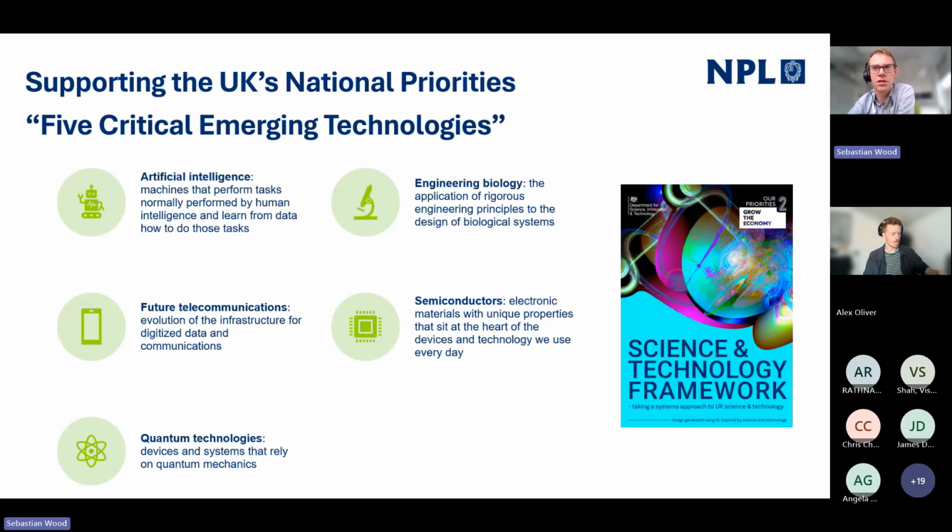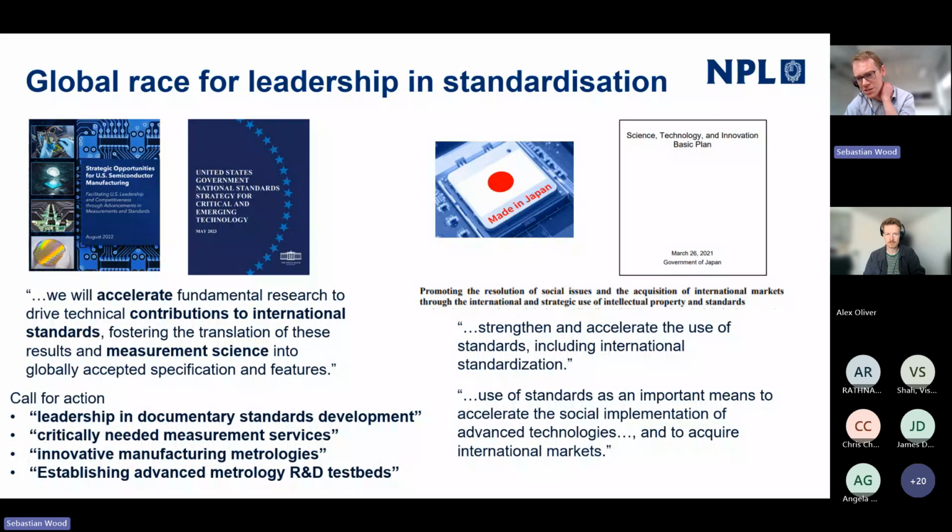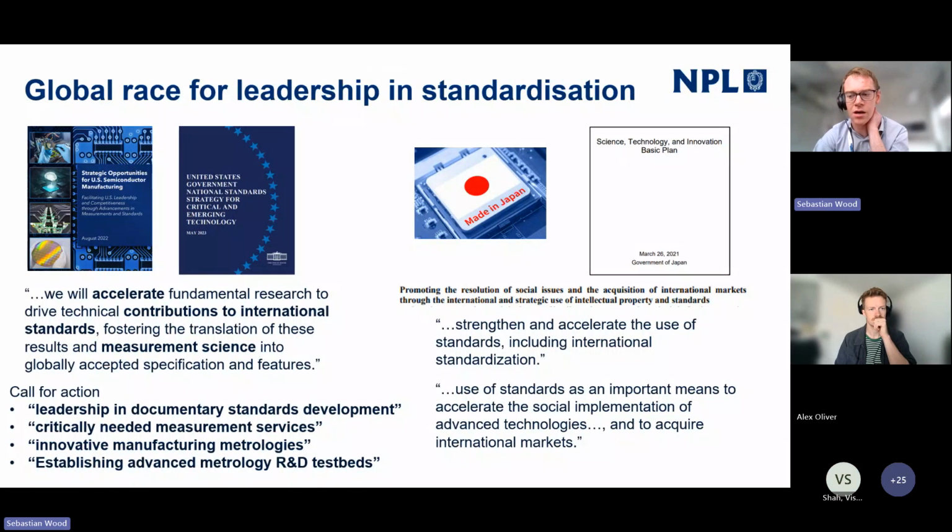I spoke earlier about our role in national challenges, and you may well be familiar with these. This is the 5 critical emerging technologies that's been identified by UK government, and you can see semiconductors is one of those 5. Arguably, it's foundational to at least 3 of the others. The exact names have been tweaked a little bit, but these are basically still recognised as priorities. And the UK is not the only government to recognise that. Basically, all the economically active countries have recognised the same priorities, and what's ensued is a race for standardization. So here's some documents, examples from the US and from Japan, which particularly highlight the recognition that it's through technology standards that new markets, new technologies are going to be defined, and so they have this pivotal role.